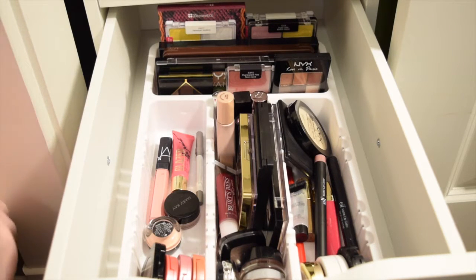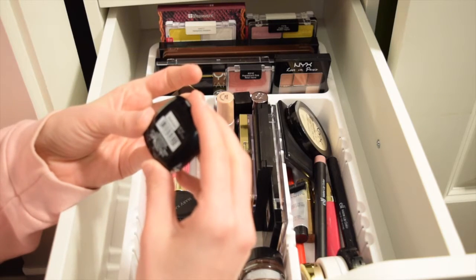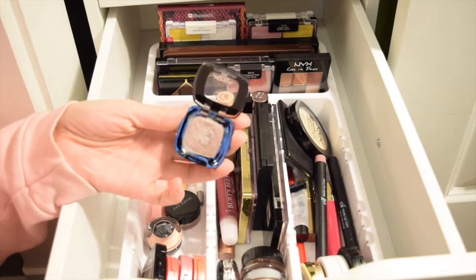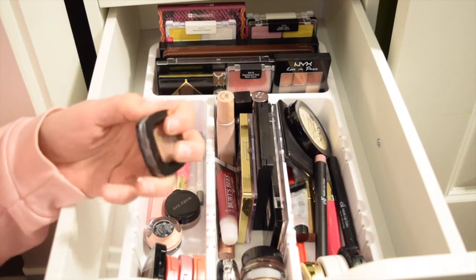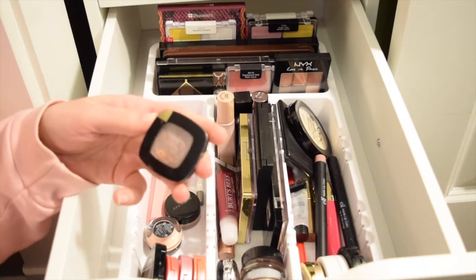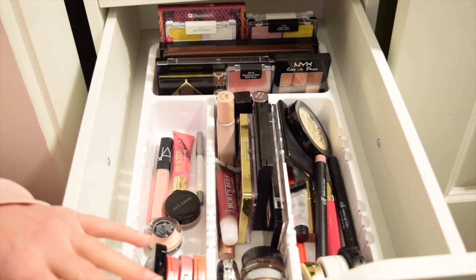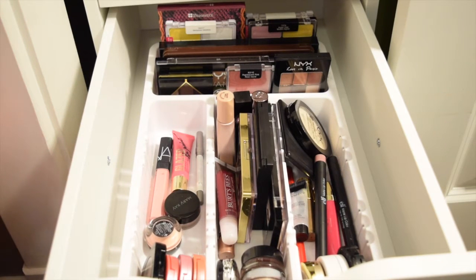And the one thing that comes to mind when I think about my eyes is this is the L'Oreal Colorice in 207. This is kind of like a taupe purple color, and I was so excited to get this, but I haven't really even used it, maybe like twice, and I think this would be a really pretty all over, like one color all over the lid, and that would help a lot in getting ready quickly in the morning since I have to wake up so early. So I am going to pull that, and I do have a kind of a basics quad that I am panning. But I do want to pan one more thing because I think that I might get bored with just one eyeshadow.